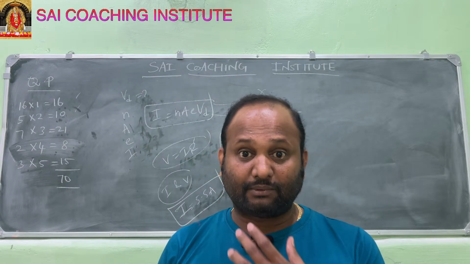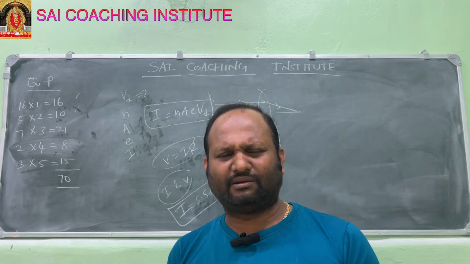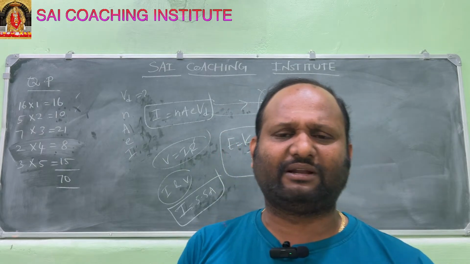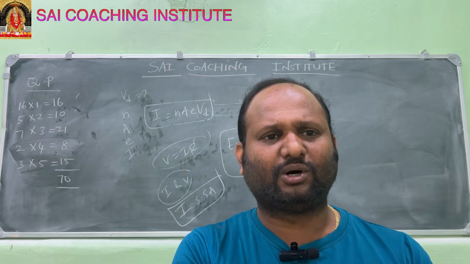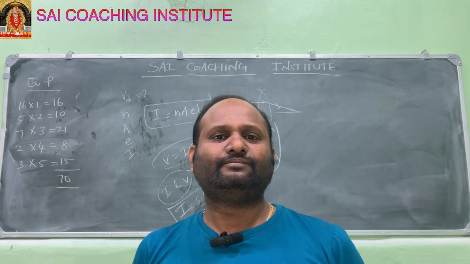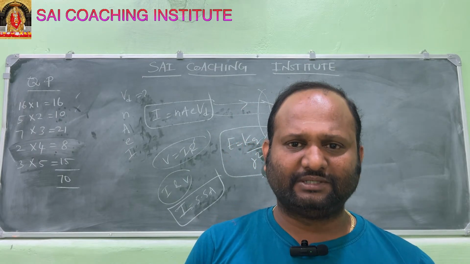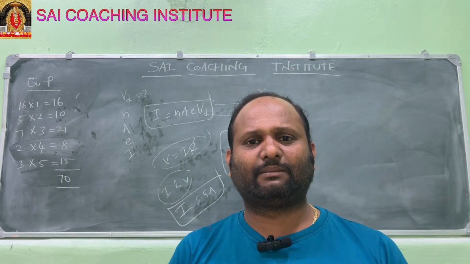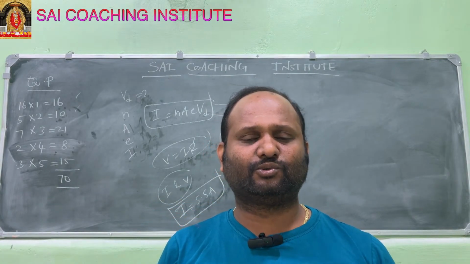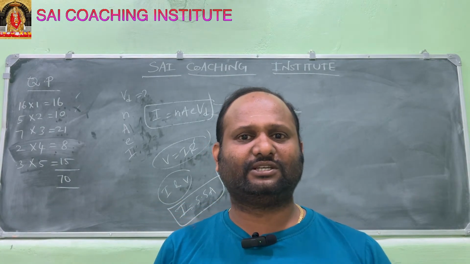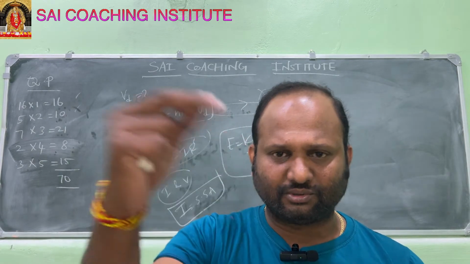Then the biggest chapter, ray optics. Ray optics is a beautiful chapter. If some of you are afraid, there is no need to be afraid. Don't worry. In that chapter you need to concentrate on some topics, which I will tell you. First, refractive index. You studied the refractive index formula in class 10 also. Mu equals C by V. Mu21 is equal to mu2 by mu1. Mu is equal to sin i by sin r, that is Snell's law. That refractive index topic you need to go through.